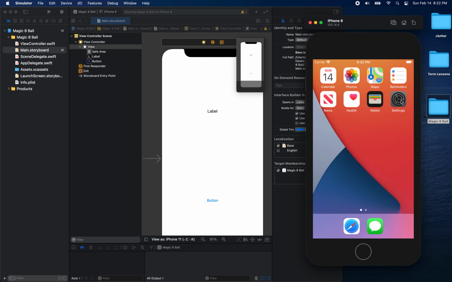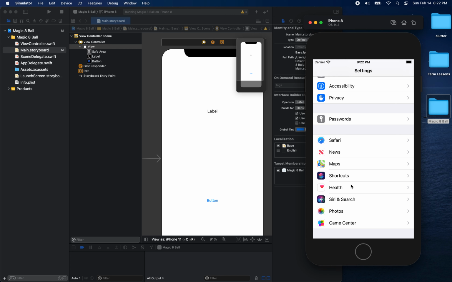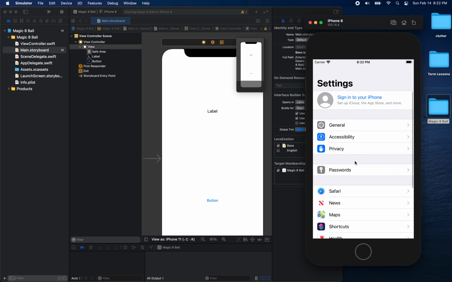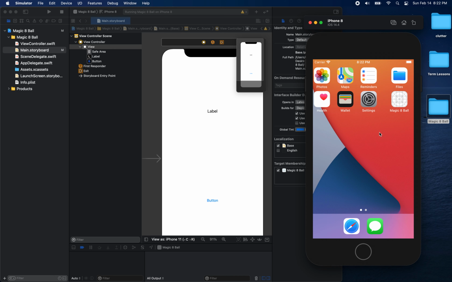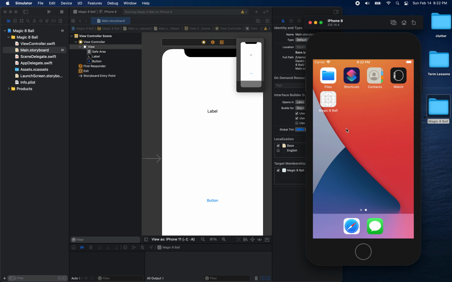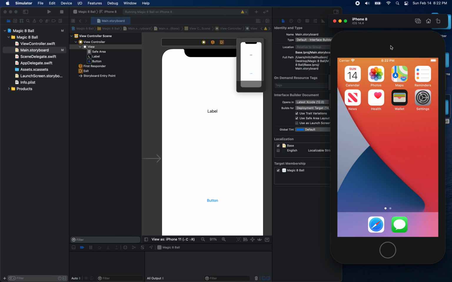You can go to settings on your iPhone and set the settings here, right? You can sign into Facebook on the iPhone simulator and run Facebook on the iPhone simulator. If you click home, I can go here. You'll notice if I go to the next screen here, you see it installed the Magic 8 Ball app, right? So it actually built the app that we're running, and then it installed it on the desktop of the phone, okay? So the simulator works just like the phone. The canvas in SwiftUI is pretty good, but if you want to take it one level further, we use the simulator here to see how it works.